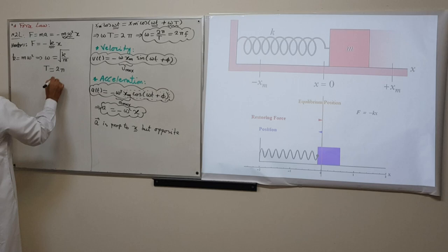It says, an object undergoing simple harmonic motion takes 0.25 seconds to travel from one point of zero velocity to the next such point. Where do we have zero velocity? At the end. Where is the next one? The other extreme. So it takes 0.25 seconds to go from here to there.